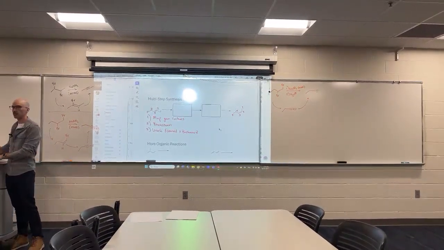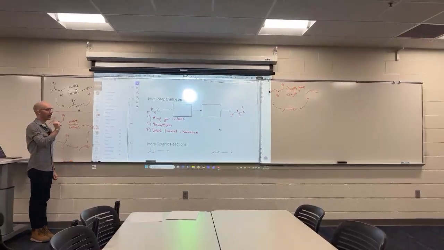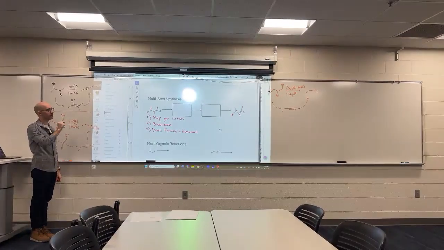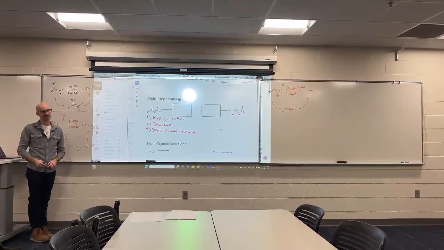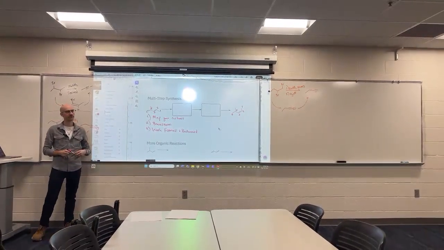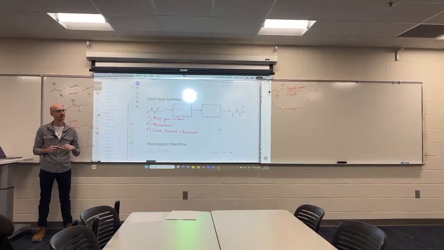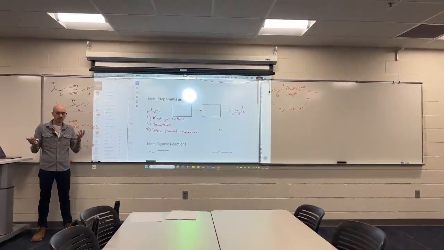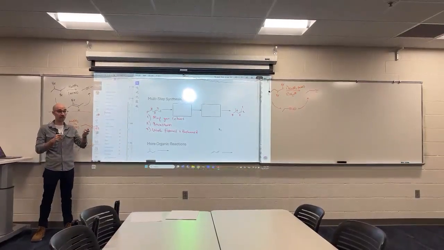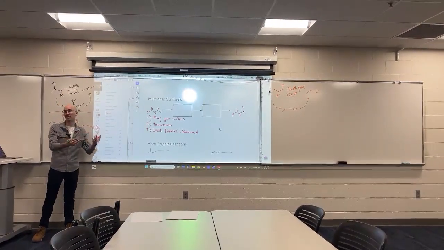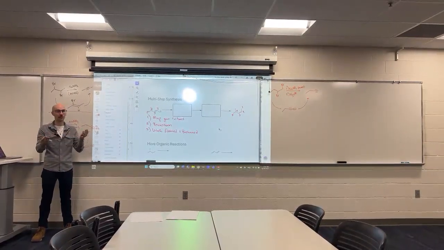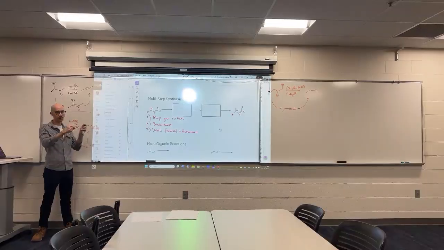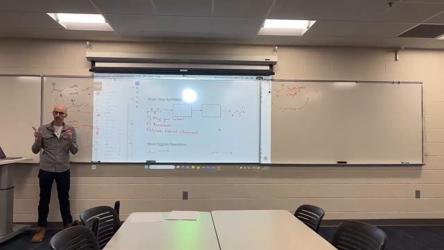Okay, let's pull it all together. Great work there. I want to ask you if you see the value in mapping. Do you know why I encourage you to map your carbons? Not a bad idea to make sure you don't lose any carbons during your intermediates, because that is a way to lose points on a test, is to draw an intermediate that has too many or too few carbons because you just weren't being careful about your carbon structure. But there's another insight that mapping your carbons gives you.